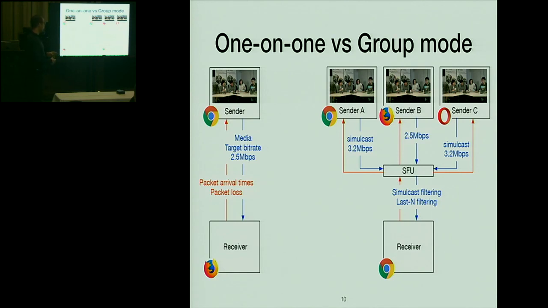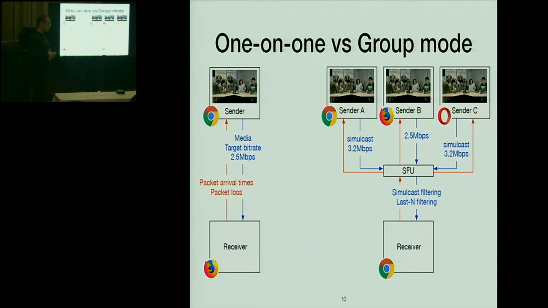We cannot, and we do not want to, transcode the stream in order to match the bandwidth estimation, so we need to employ other techniques in order to adjust the egress bitrate of the SFU. So we have features such as simulcast that I described a couple of slides before. The sender is encoding and sending multiple versions of the same video stream, low quality versions and high quality versions of the video stream that it's sending.